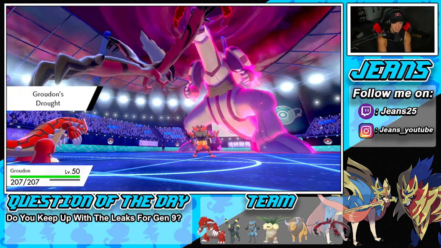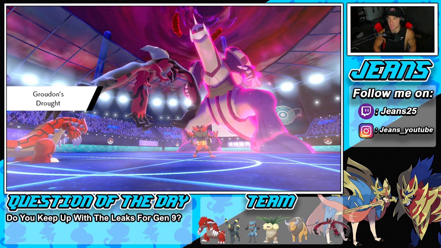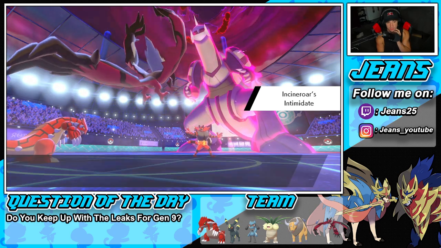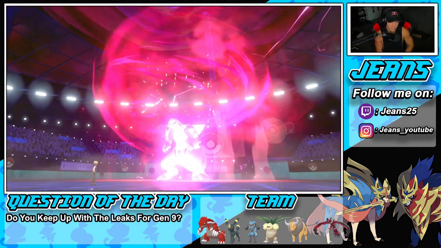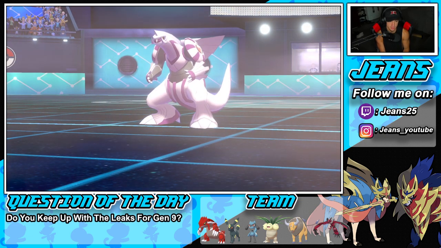Do I protect the Groudon? It actually works a little better for us. I have to protect the Groudon here. And he sets the drought. Oh, I set the drought, which is huge. That can negate the water damage coming through the Palkia. But I think I have to protect the Groudon. I think he sees the Groudon as such a big threat. I wish I could double protect. I really do wish I could double protect.